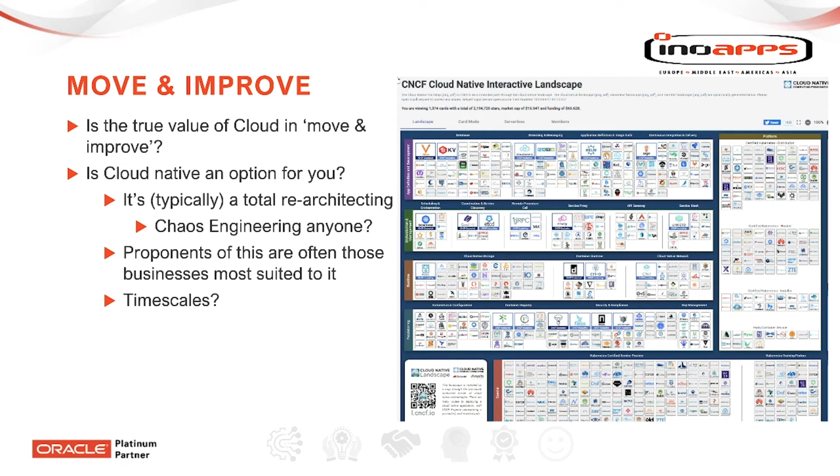Let's just use Netflix as an example. Great company, but very much an organization that suits the cloud really well. They have software as their business, and therefore they employ some of the brightest and best developers to do that software. But when it talks about timescales at the bottom of this slide, their migration from their on-prem data centers to their cloud platform took them about 7 years, I believe. So there's a big timescale involved in doing that and the re-engineering that's required. And yes, we can talk about things like chaos engineering. If anyone's looked at things like the Chaos Monkey from Netflix, really great idea. You deploy this stuff as a distributed system across many cloud regions and many cloud availability zones, availability domains, whatever your terminology may be in your cloud provider.